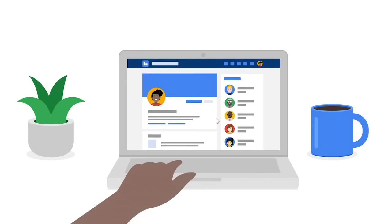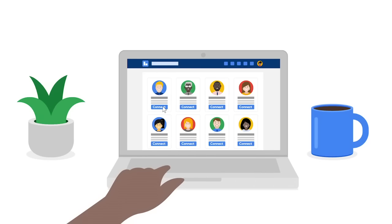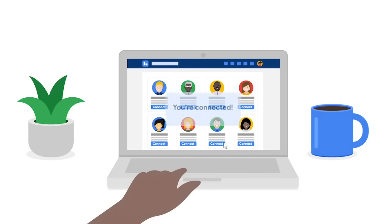LinkedIn is a professional networking site where you can connect with people you know, learn more about companies, read about interesting ideas, and post your own content. LinkedIn is a great place to host your resume and get noticed by recruiters — it's one of the top websites recruiters use to find job candidates. To set up a profile, go to the LinkedIn homepage and create an account, then create your profile. Be sure to list your job history or other professional experiences along with descriptions of your role at each organization. Once your profile is filled out, you're ready to connect with people. It's best to connect with people you actually know, especially people you've worked with. You might also connect with former teachers, coaches, classmates, or family members.